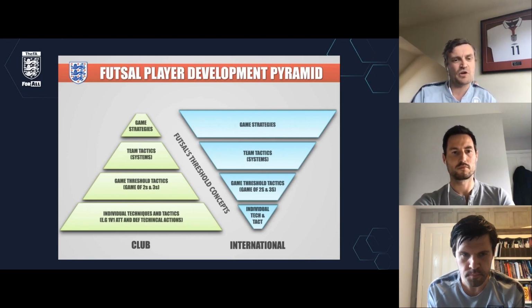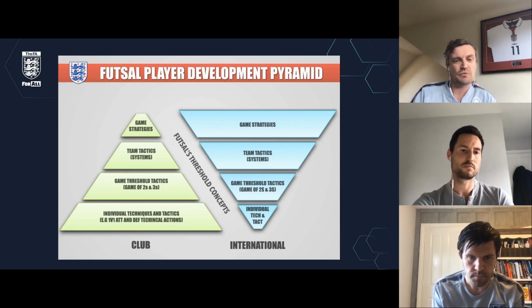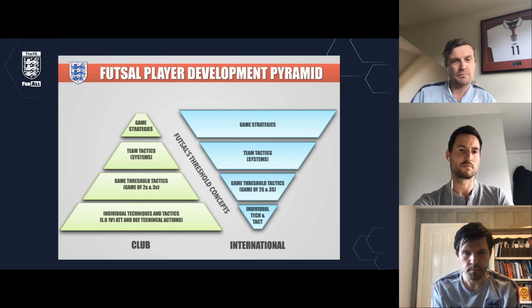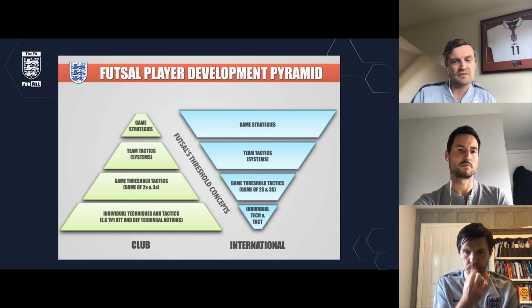Like you say, I think sometimes we get caught up on this being an age thing, and you move through your stages as your age group, but actually it's probably more about every player's journey, where you can move up and down it. So it's just a little overview, really. And then probably the difference here is, I see it as the club does the bottom end of the pyramid, but at international level, because we only get 8%, 9%, 10% of a player's time, we probably work top down. So we probably have to concentrate on winning, concentrate on the strategies, concentrate on the systems. But ultimately, we need players that can be doing the individual and pairs and threes tactics.